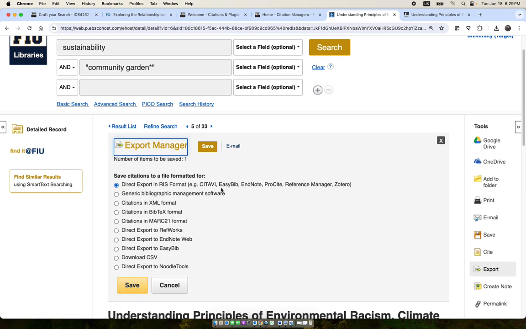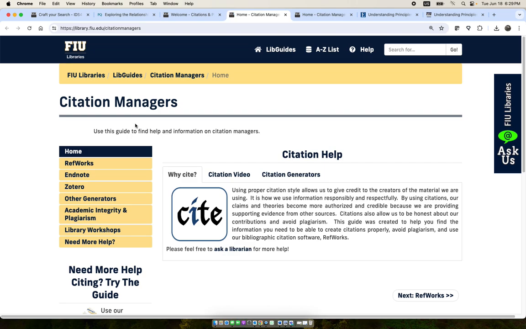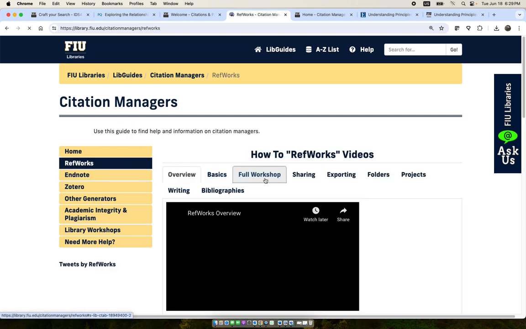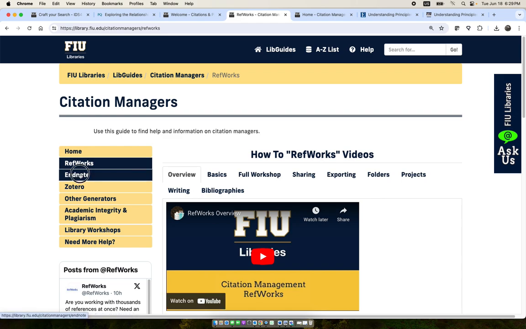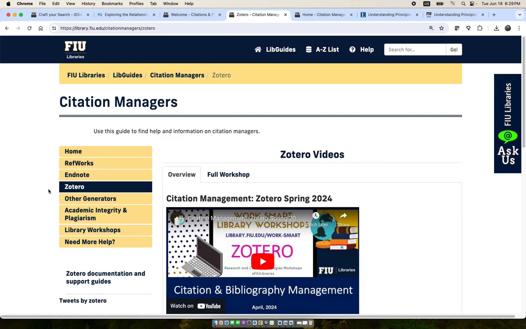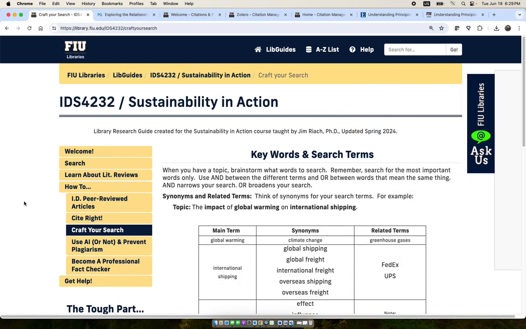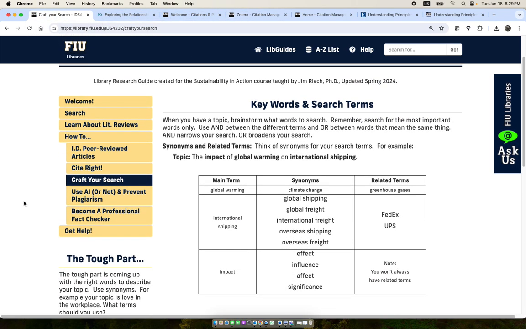Now, I talked a little bit about the citation management tools, but let me go ahead and just go into the Citation Managers page. You can learn a lot more about what they do. It gives you an explanation of how to do RefWorks, how to do EndNote. Basically, they're great tools for downloading your information and having it all in one place, okay? So that is the citation management tools. That is how you search in a nutshell. There's a lot more information on this page. I'm not going to go through it all.